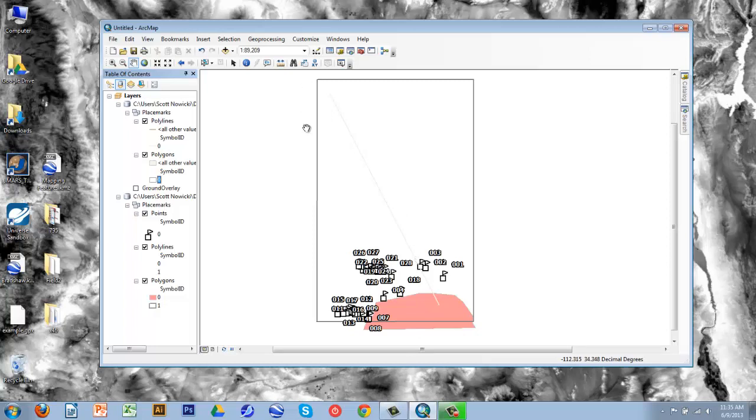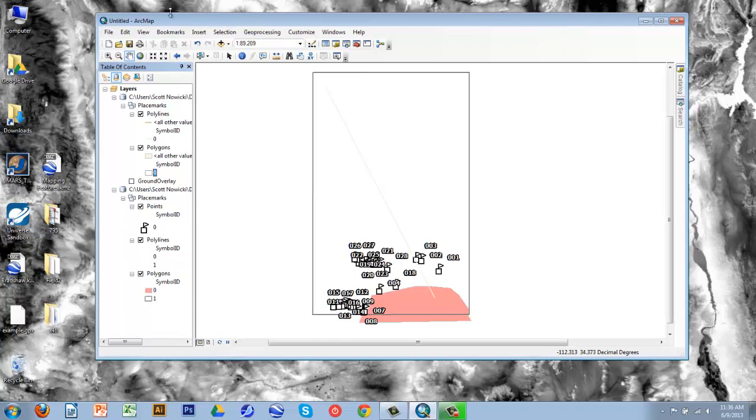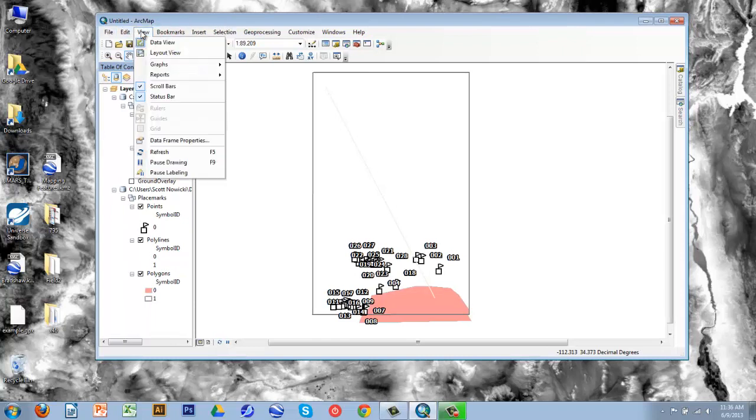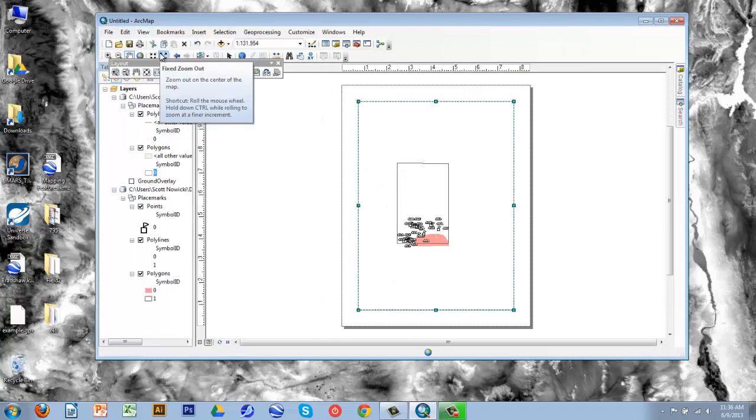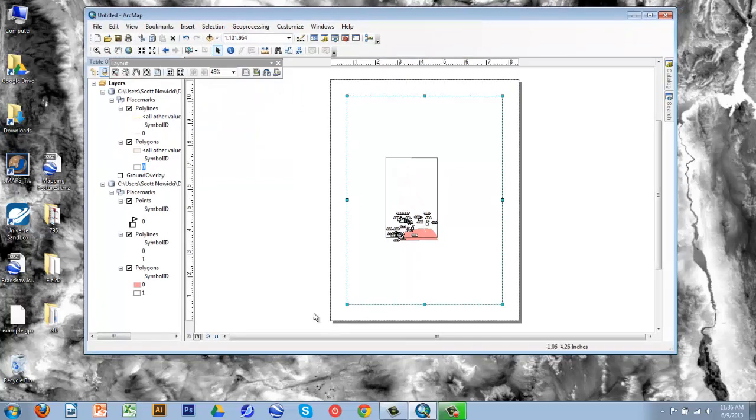All right. Now what we're going to do is simply generate a map, including topography, in order to actually produce a nice publishable map output. And the way that we're going to do that is by switching our view from the data view to the layout view. And you can go back and forth between these two relatively easily. So what this is saying is here's the page that if I were to print it, it would look like on an 8.5 by 11 sheet of paper.